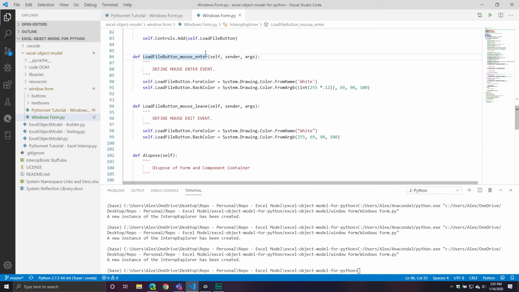Otherwise, I think in our next video, what we're going to be doing is adding our combo box. We're going to be adding our other button to it, and then we're going to be assigning a little bit more complex functionality to our particular button, so that it can do more things. But that's what's lined up.